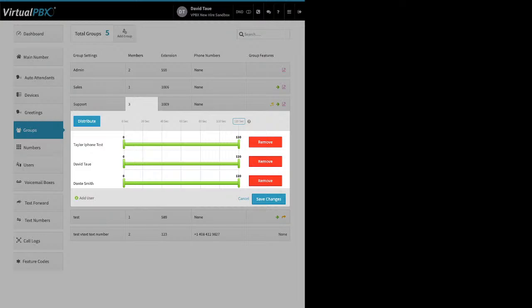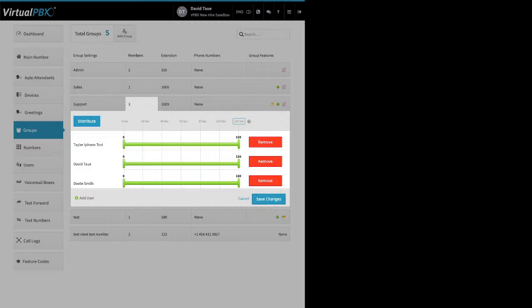Now, that can be confusing, depending on your office environment. If Taylor, David, and Dante are in the same office, more than likely they'll know who got the call. Let's say calls are ringing, and Taylor and David pick up at the same time. The system has to decide who gets the call. So let's say it offers it to Taylor. Taylor helps the customer. David's going to get dead air. He's going to say, hello, thank you for calling, blah, blah, blah. Hello, hello. In a shared office environment, he might be able to hear that Taylor's on a call, so he's like, okay, not a big deal. If you have staff members working remotely, that might be harder to find. You might have to either confirm via Slack or have an admin check via the call logs.